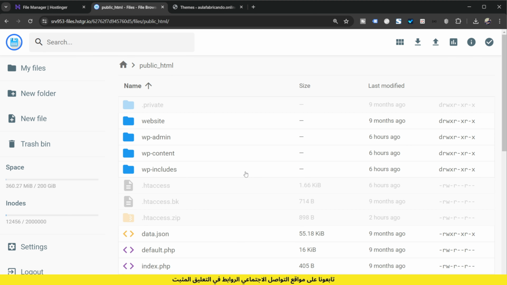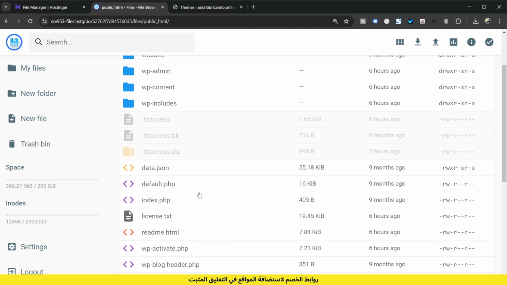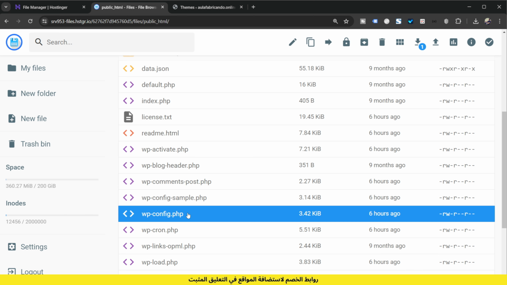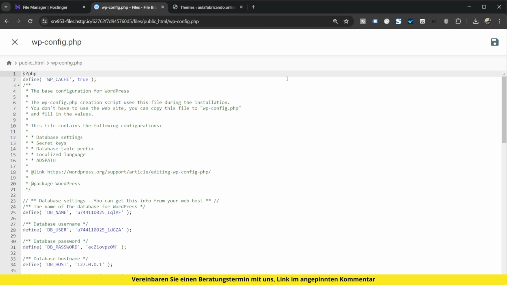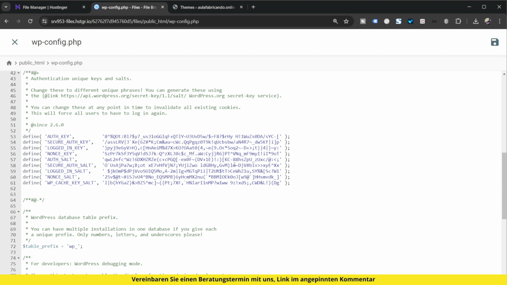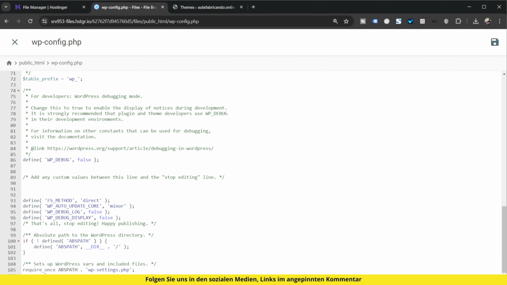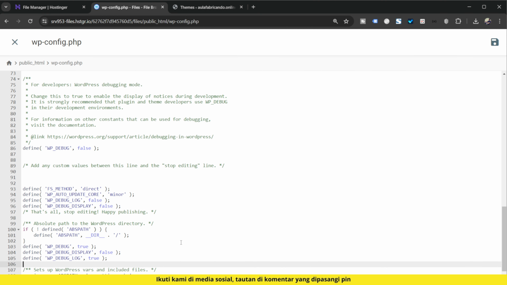Inside the public HTML folder, look for the wp-config file. Double-click on it to open the editor, and we'll scroll to the end of the file. Before the last line, we will add 3 lines of code to define the debug. These are 3 lines of code that I just pasted.